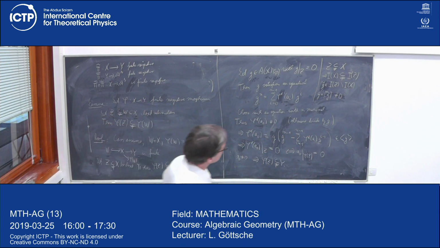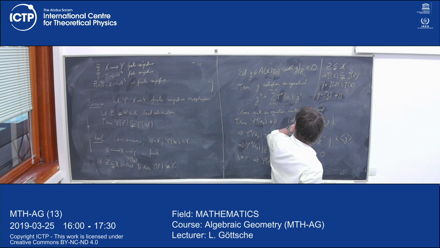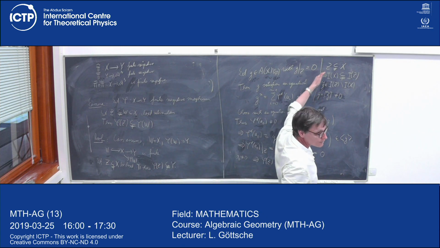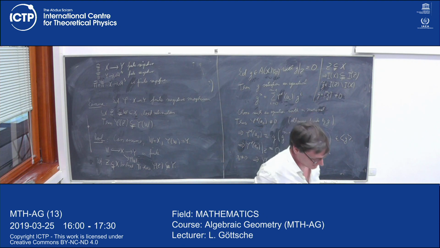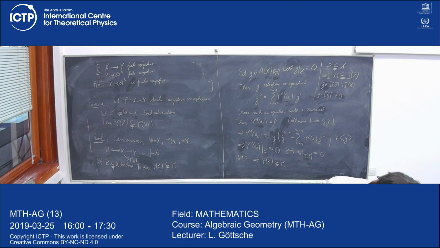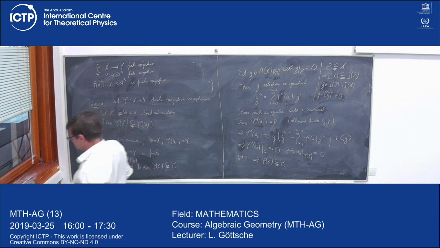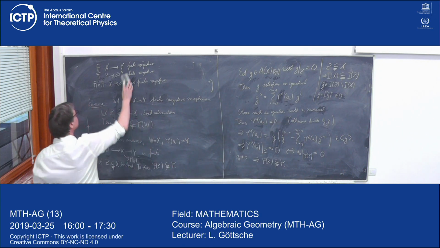Okay, so this is something which, in some sense, I almost would like not to have to say. But on the other hand, it's maybe good to say it at least a few times. Okay, so this was this result. And now, as a corollary, we get this thing that I said.